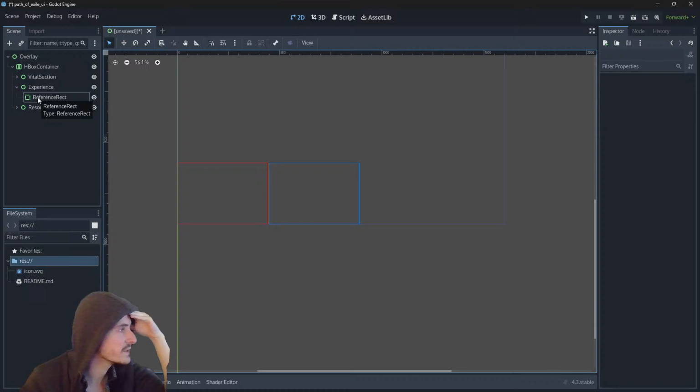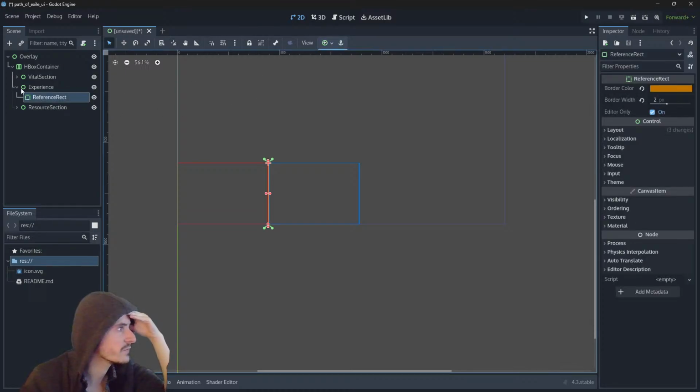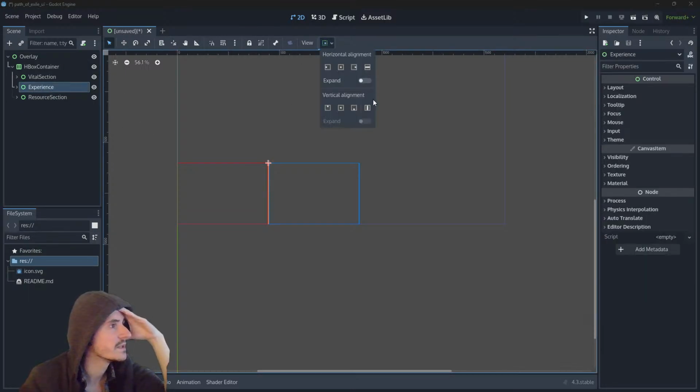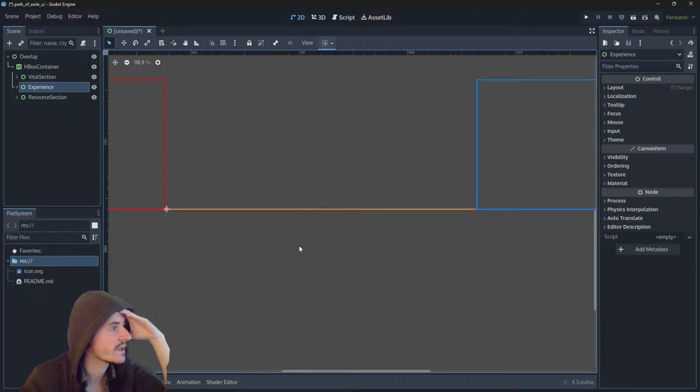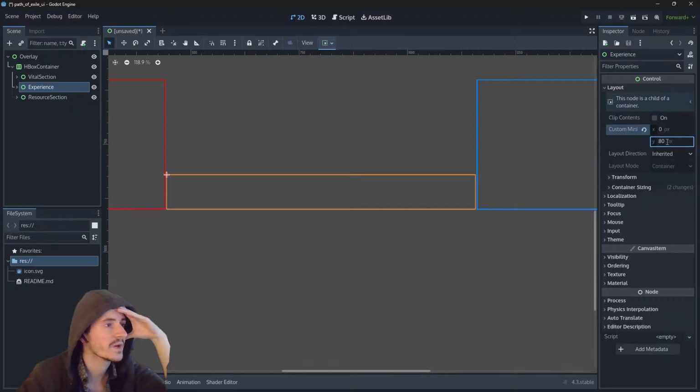What we want here is obviously the experience to be stretching, and also we want it to be at the bottom, right? We want the anchor here to be bottom with, I don't know, 80 pixel height.